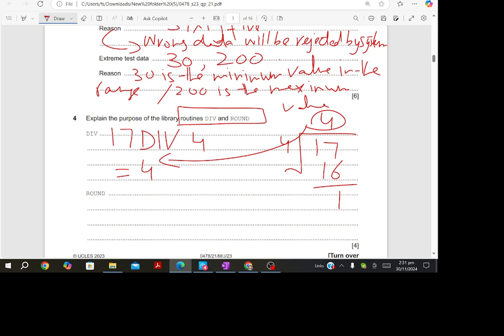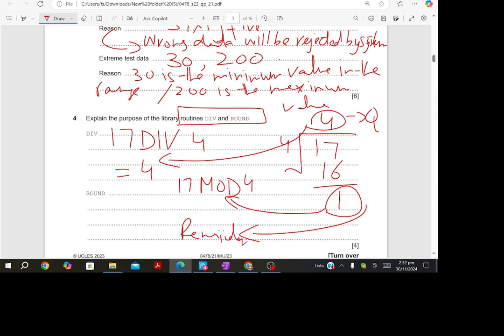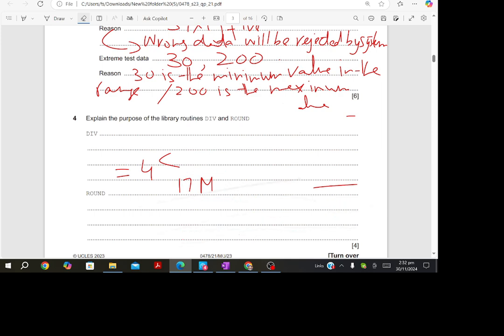And remember, if it would have been 17 mod 4, mod is the function which calculates the remainder. Div gives us the quotient value, and mod gives us the modulus, or you can say the remainder value, the one which is left out as the result of division. And both div and mod function work with integer numbers, whole numbers, right? So now what we are going to write is about its description, how we are going to describe it.